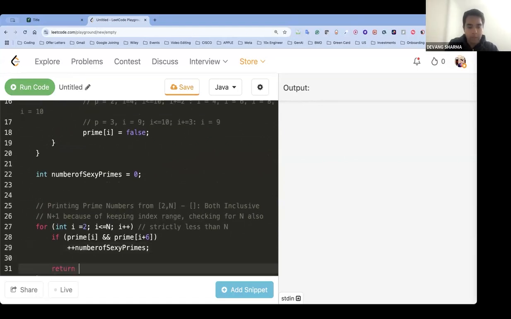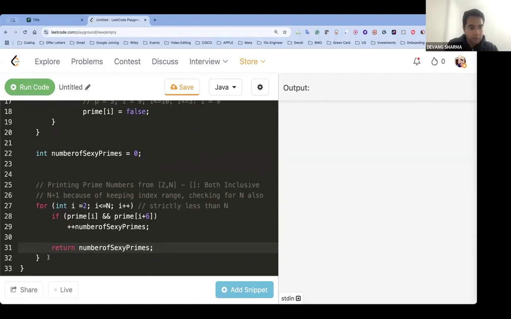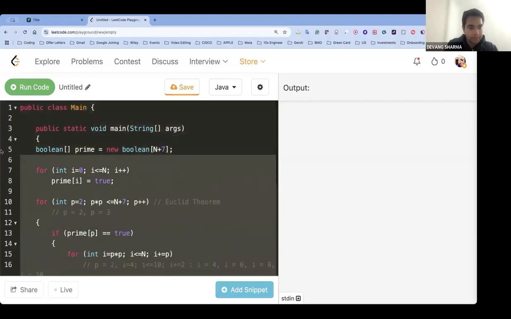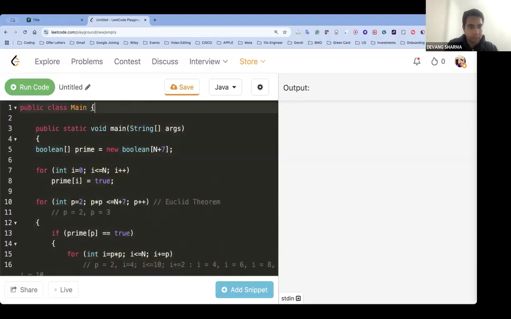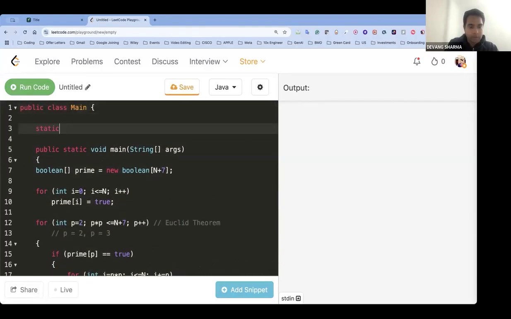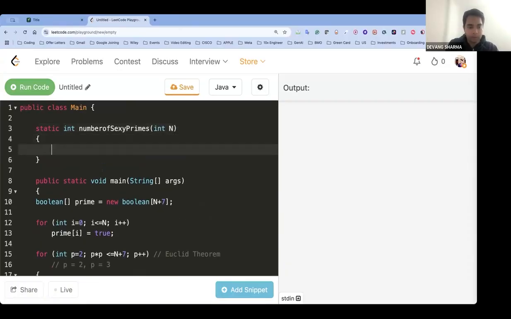Actually, we can convert it into a function. There you go. Take all this logic. Static integer number of sexy primes, integer n.